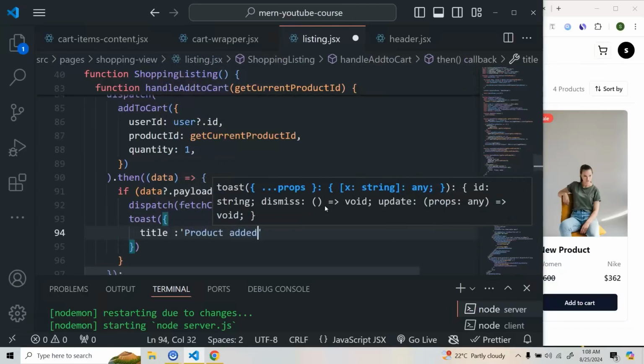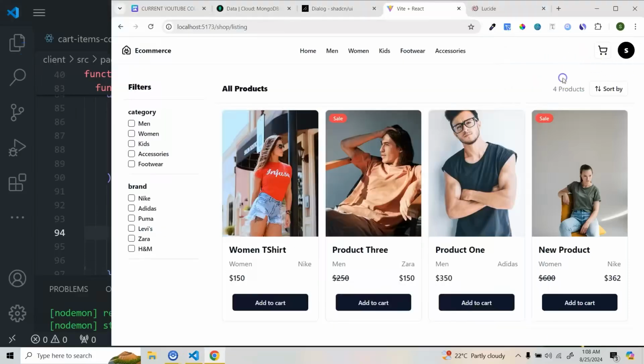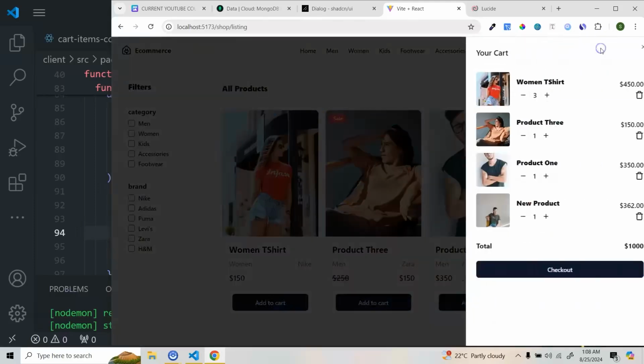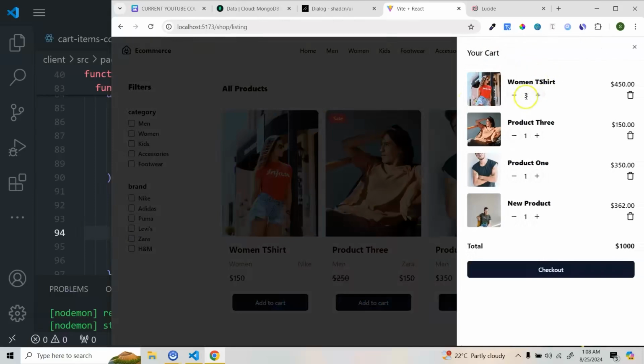product is added to cart. Okay, so let's add here. Okay, and also you can open this modal also if you want. For that one we need to manage some kind of global state, but it's fine, you can also manage that. Okay, so here we are getting 3. Now what we need to do, we need to basically update on click of this, and also you need to start working on the delete.